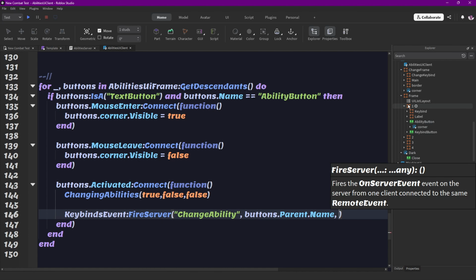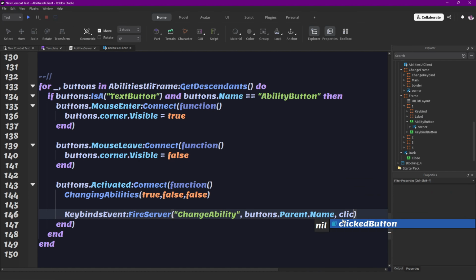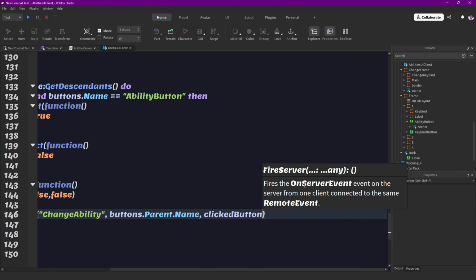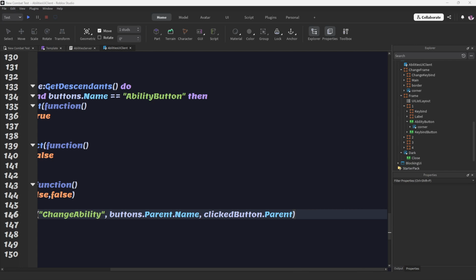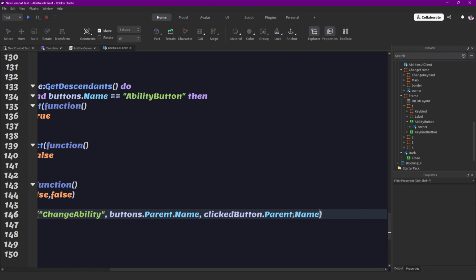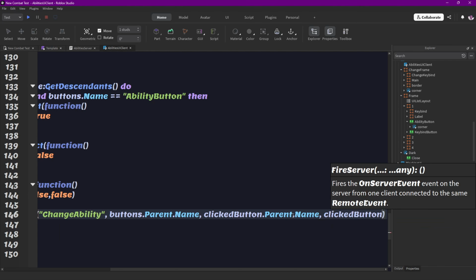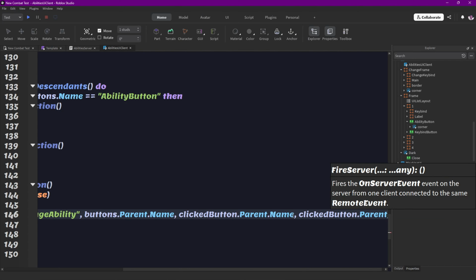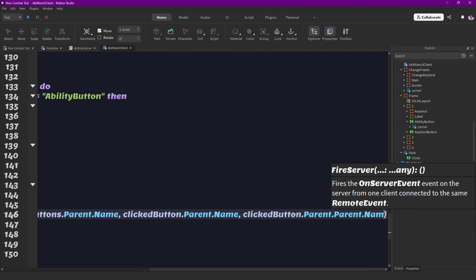So basically the slot, then the click button, so which button we clicked before, dot parent dot name, and then the click button dot parent dot name.